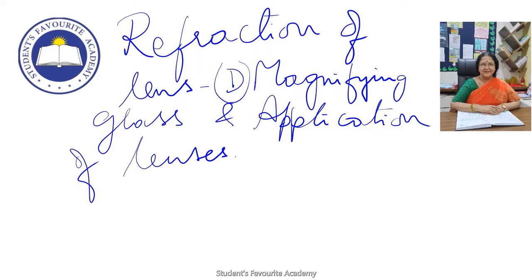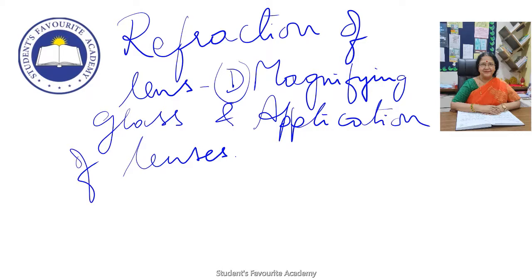Okay, so let us go through it. What is the principle of a magnifying glass or simple microscope? What is the objective first? It is used to observe tiny objects clearly. We prefer to place it as near to our eye as possible, but the human eye has a limitation. So in order to see an object by the naked eye, it is necessary to place it at a distance of 25 centimeter from the eye, which is the least distance of distinct vision.